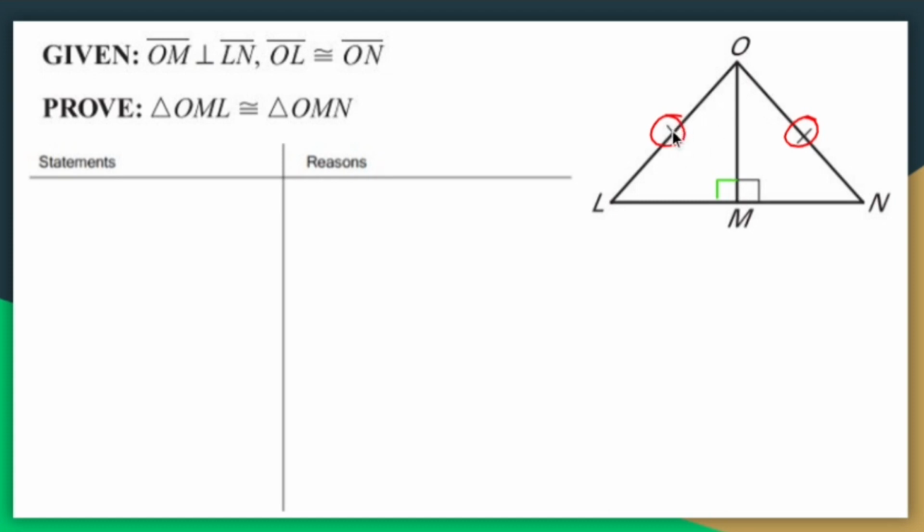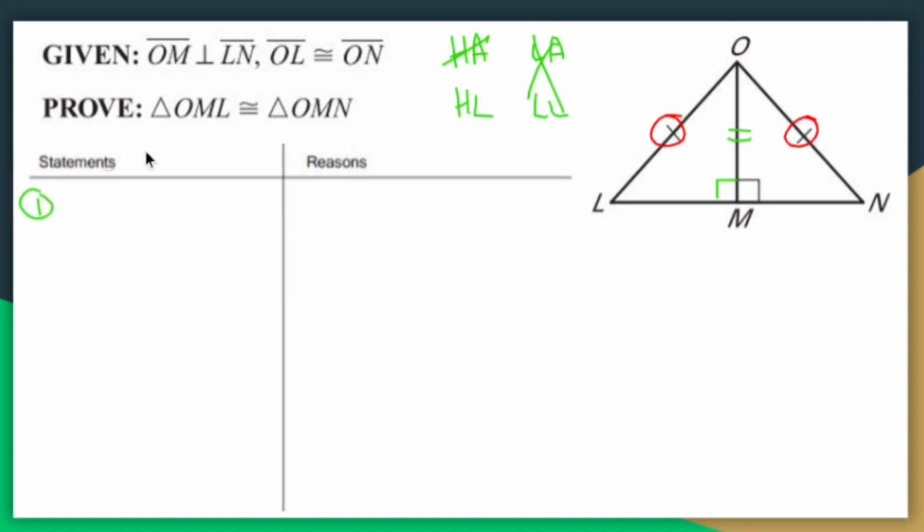Now, if they're right triangles, I have HA, HL, LA, and LL. So I have the ones involving a hypotenuse. So these guys are out of the question. So I have a hypotenuse. What else do I have? Oh, these guys are the same line. So if I can say that OM is congruent to OM, which I can, that gives me a hypotenuse and a leg. So I'm going to prove that these two are congruent. I can show that these two are congruent by HL. So let's go through all the steps.